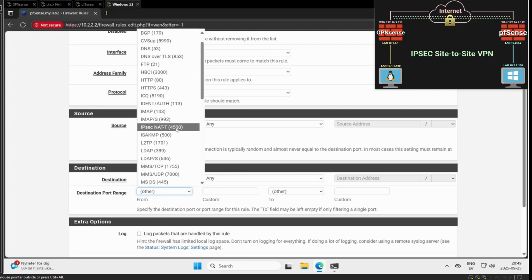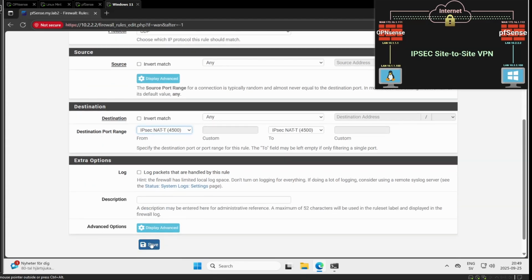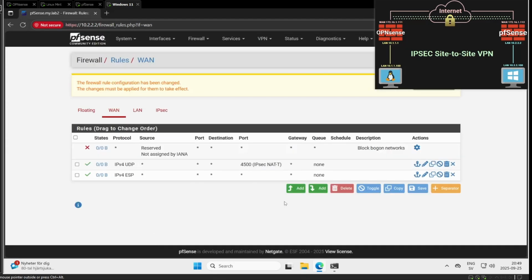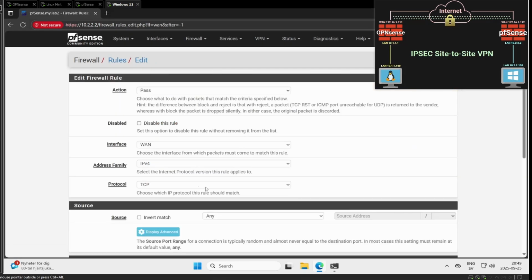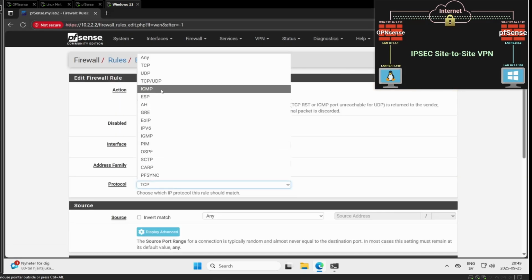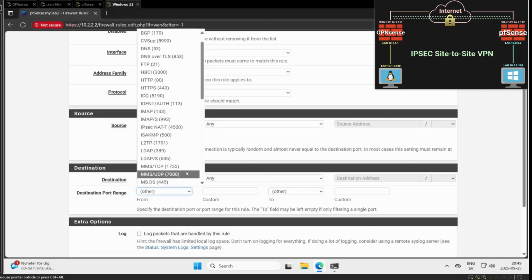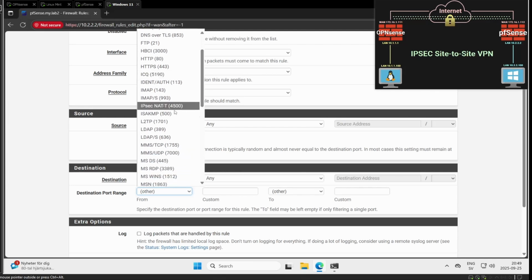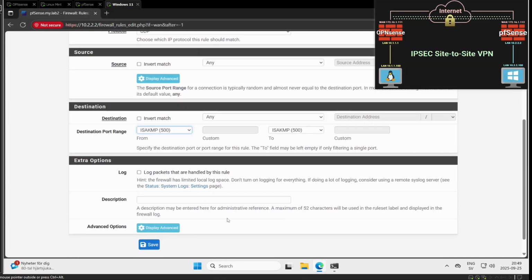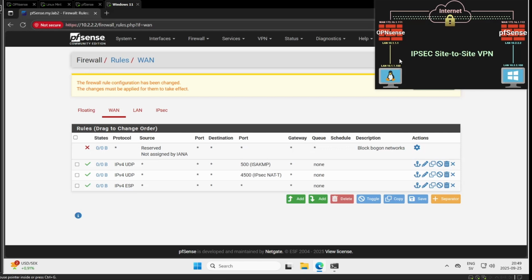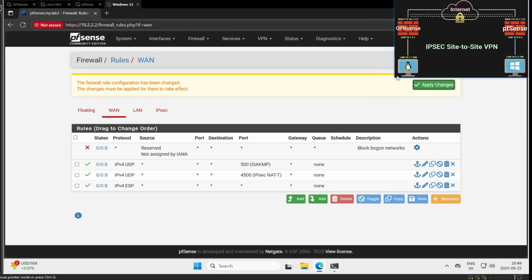There we have the NAT traversal. Hit save. Then we are going to have UDP again. And the port is going to be 500. And we hit save. And once again, we hit apply.